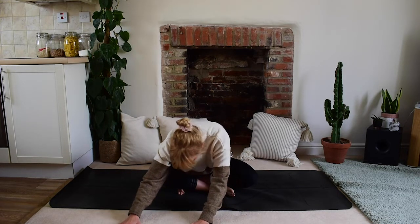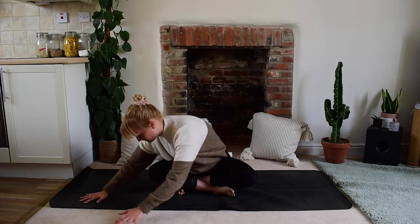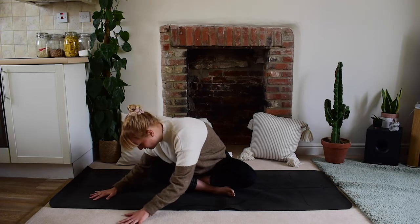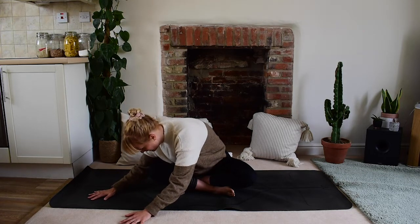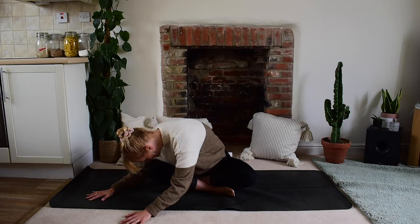We're going to walk the hands all the way to the right. So now we're going to be thinking about bringing the chest over the right leg in here. And you might be staying on your hands. Maybe you can drop down onto the forearms on this side. Maybe your head drops down. So finding our length through the left side of the lower back here. Taking another breath.